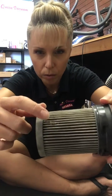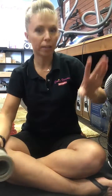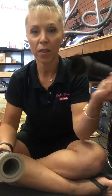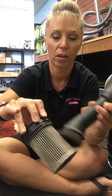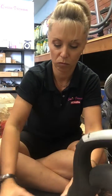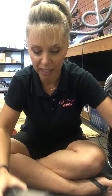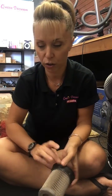So see the little dirt right there, a little clump. Again, sometimes I will, very gently, because I have it out already, take my vacuum with the dusting brush, gently, and just vacuum that off a little bit. Nothing crazy. Again, you don't have to, and I wouldn't do it too often, because you don't want to abrade the material, but that's it. Just tap it out and you're good to go.